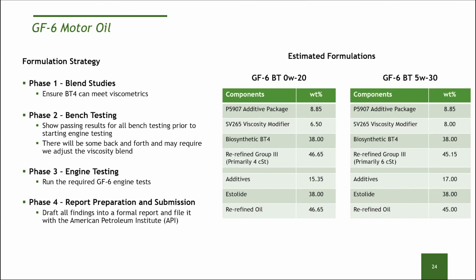The other thing that we're exploring in this round is to make the product more sustainable, with a better carbon footprint, through the use of re-refined Group 3 products. We're hoping to work with a number of manufacturers around that to make this a more sustainable, more compliant product. It won't help with, say, the BioPreferred program, because the bio content is really driven by the BT4. But from a carbon footprint and life cycle assessment analysis, the re-refined base oil provides a big impact to the overall calculation and CO2 footprint of that oil.